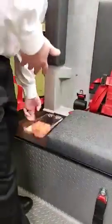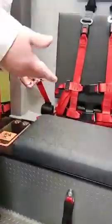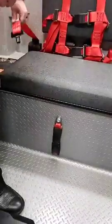Perfect. Yeah, and I want to show you guys underneath here as well. You have some additional storage here. You got your wheel well here, but you have an additional storage here. You can get to your sharps and waste rather easy as well. If you're working from this bench, when we shut it down, you can just flip this up and throw everything in where you need to throw it. You can also see, as he said, in case we have another patient that needs to be on here, we have dual patient transport. So we can put a backboard on here with another patient along with the one here, and we can strap them in, and they can do another patient if need be.